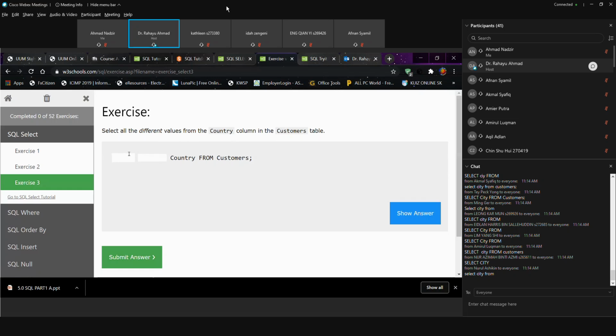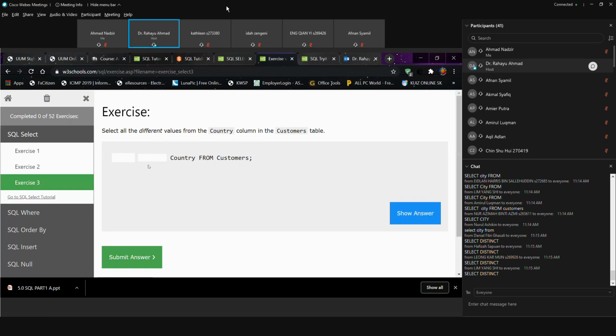What do you type here? Someone suggested order by, but the keyword is different values.